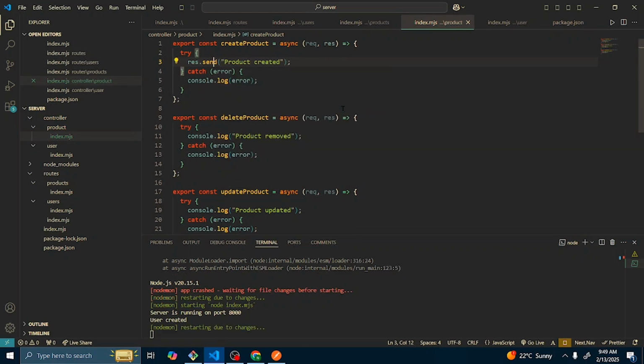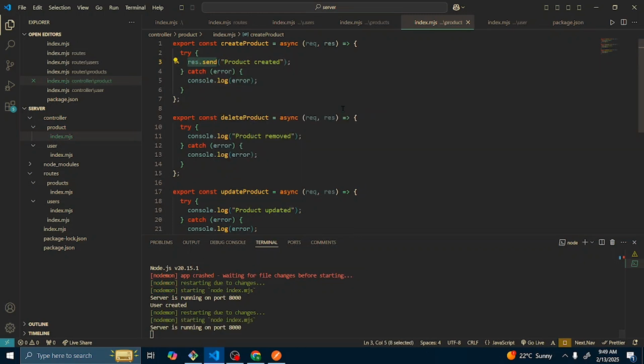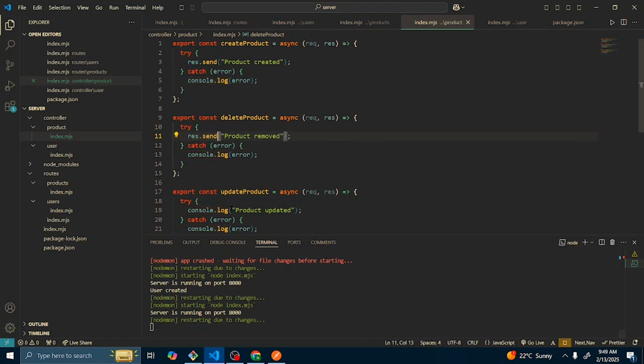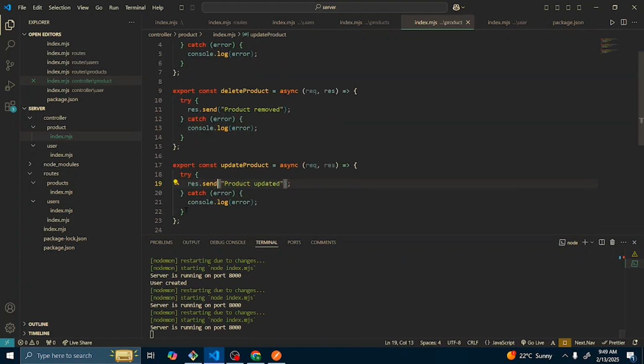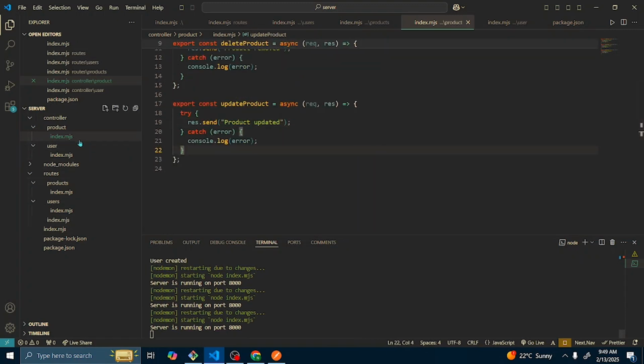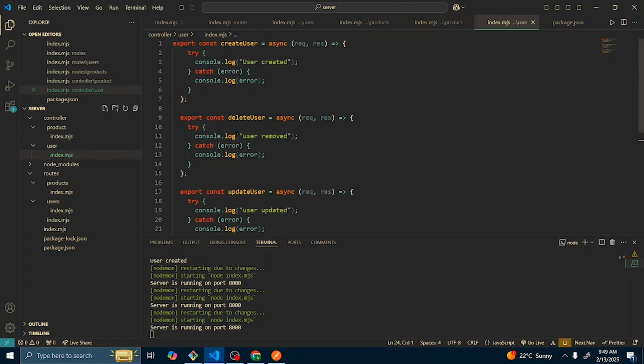For me, I want to test everything with Postman, so I'll just use res.send. Okay, then that is for the product. We also need to do the same for the user. Also have it in here as a res.send.